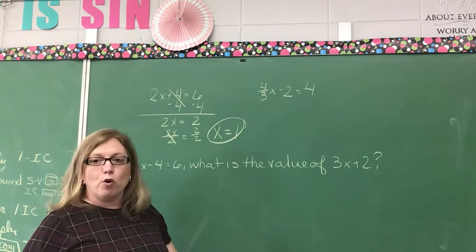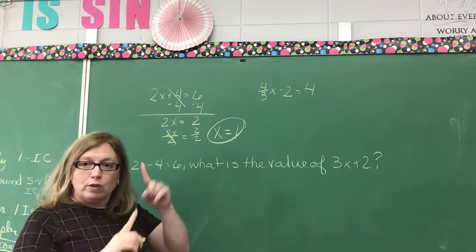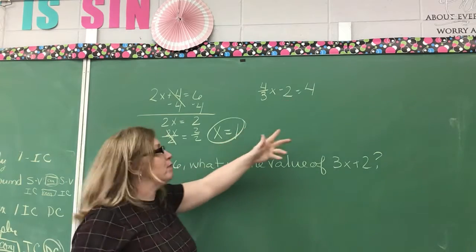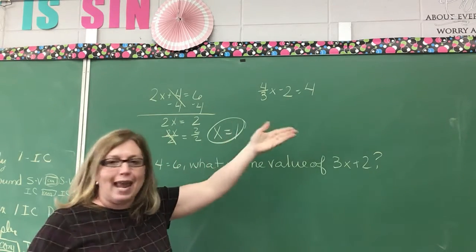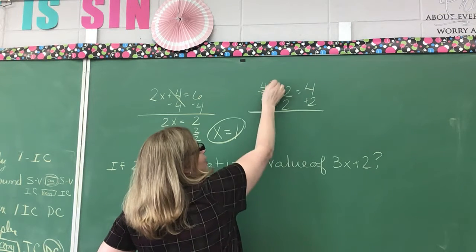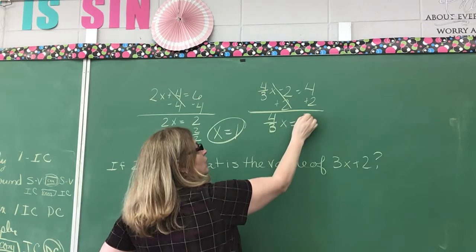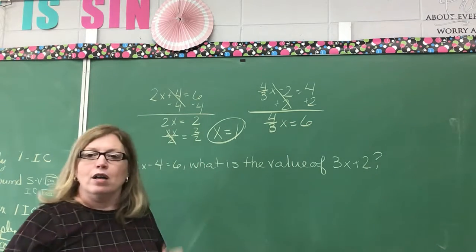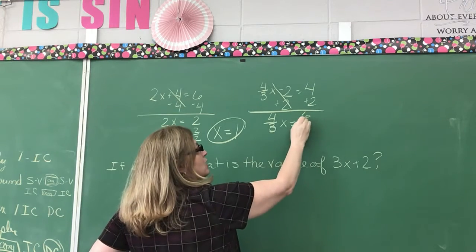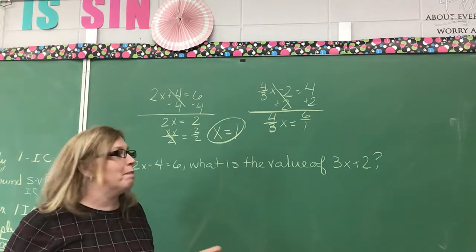What if I have 4/3 x minus 2 equals 4? Do the opposite of what it says. It says to subtract 2, so I'm going to add 2. Okay, I'm going to add 2 to each side. This cancels, giving me 4/3 x equals 6. Now, to make this easier for me, instead of writing this just as 6, I'm going to write 6 over 1. We know that all whole numbers are really over 1, so it doesn't matter.